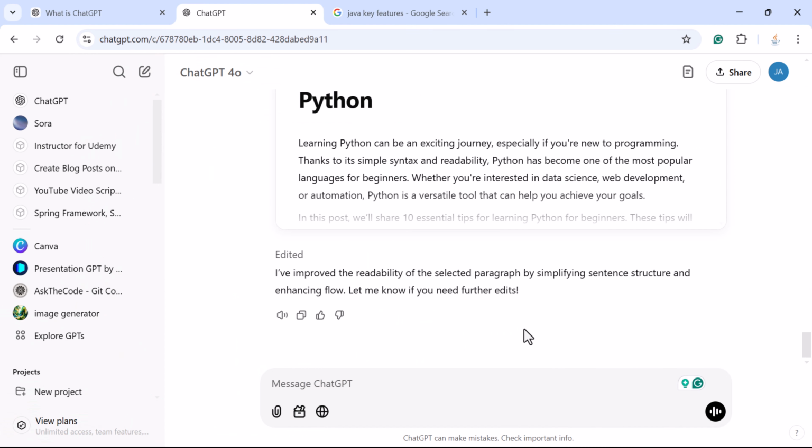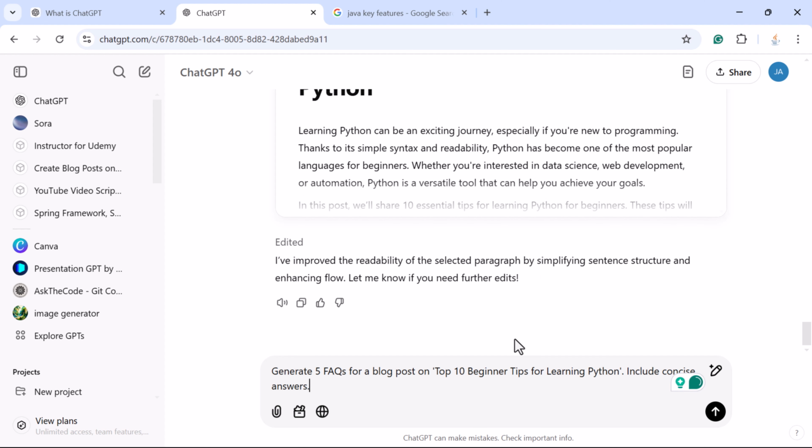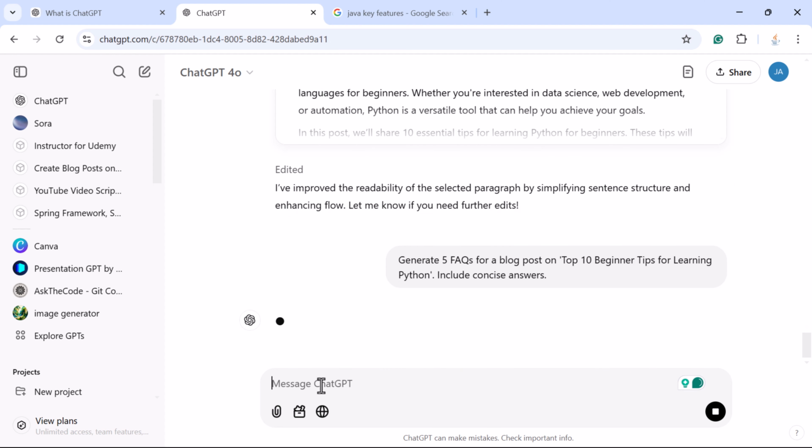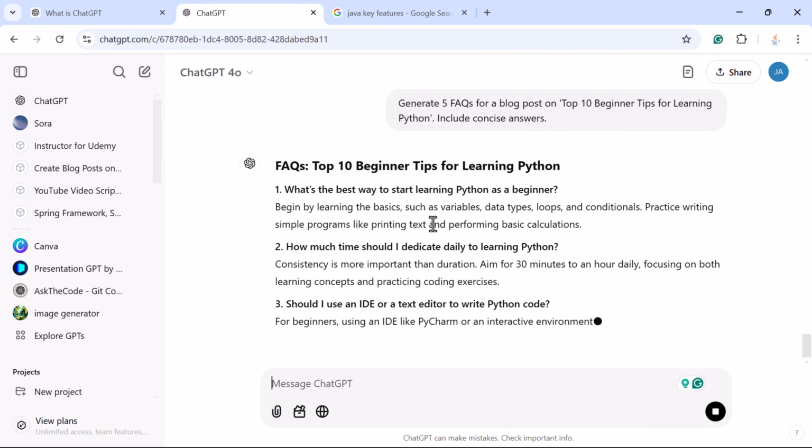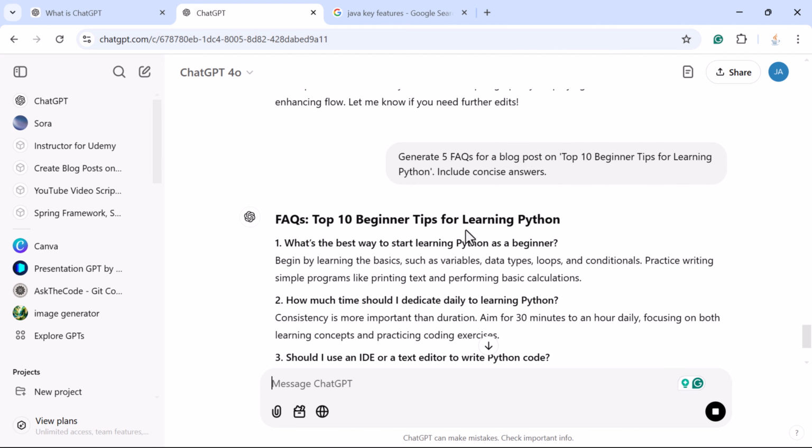So to generate them, you can give the prompt like this. Generate 5 frequently asked questions for a blog post on top 10 beginner tips for learning Python. Include concise answers. If you want 10 frequently asked questions, you can just replace 5 with 10 and hit enter. So look at here, ChatGPT generated frequently asked questions for this particular topic.